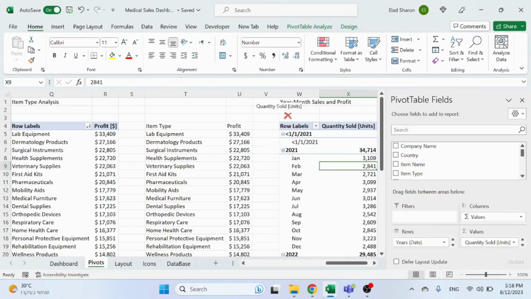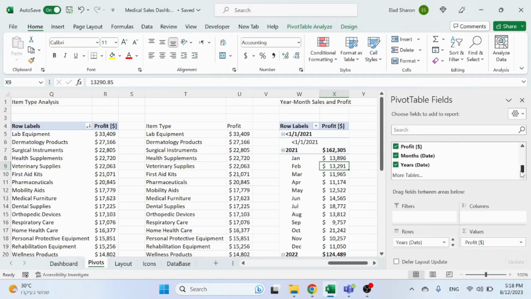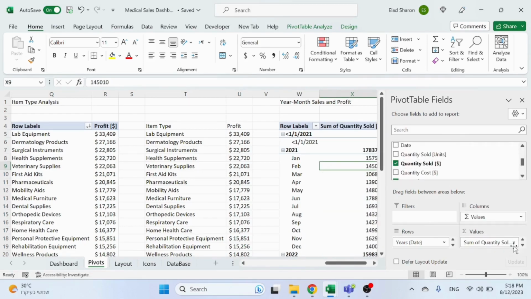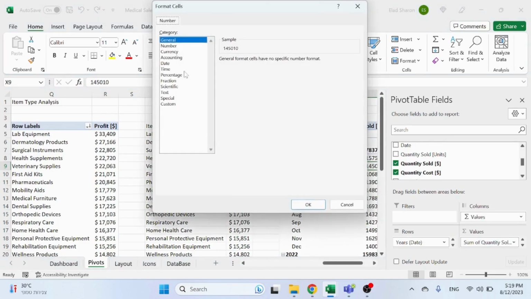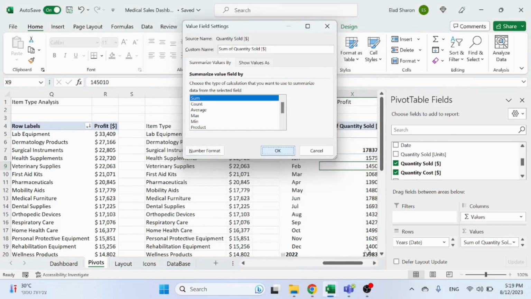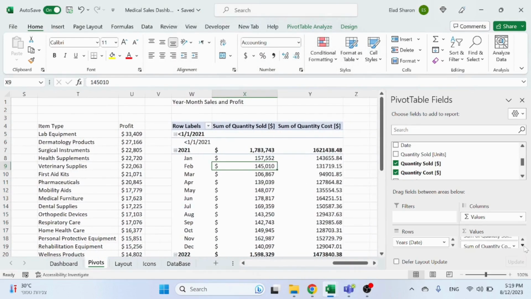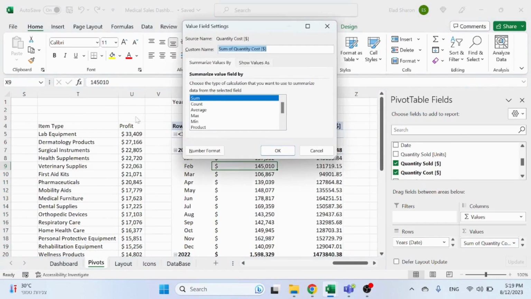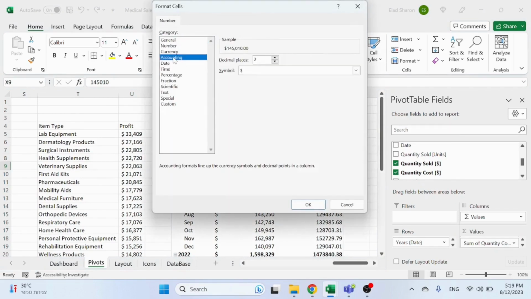That's the quantity sold in units, and I want the quantity sold in dollars and the cost next to each other. Change the format to accounting.